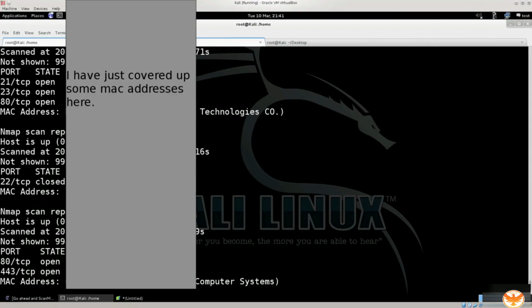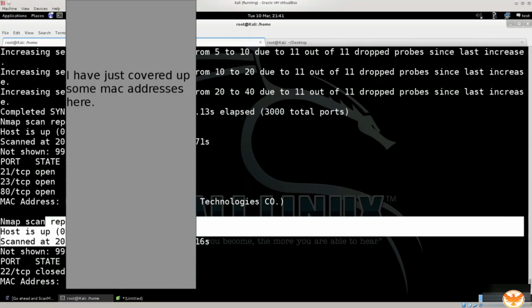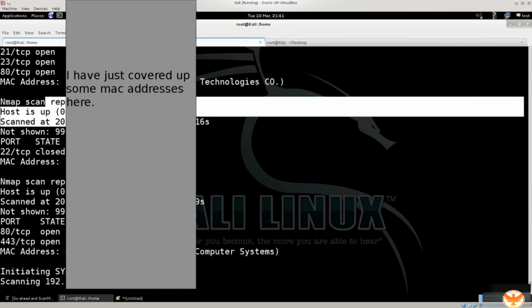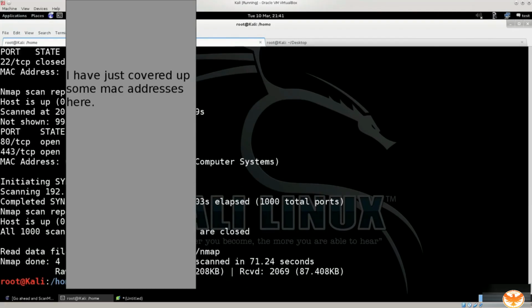They've given me detailed scans, and they can tell me pretty much everything that I want to know in regard to the local area network. It even gives out the MAC addresses, which I'm going to cover up and you won't be able to see them. But in any case, you see how much information you get and how much time you can save.